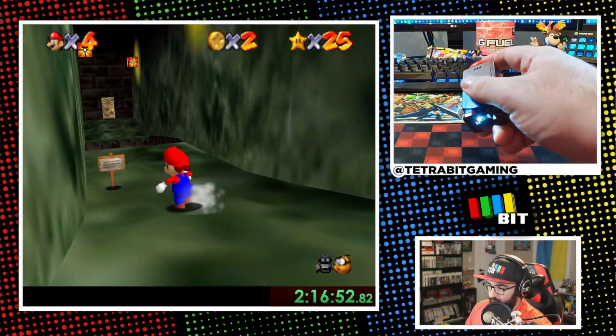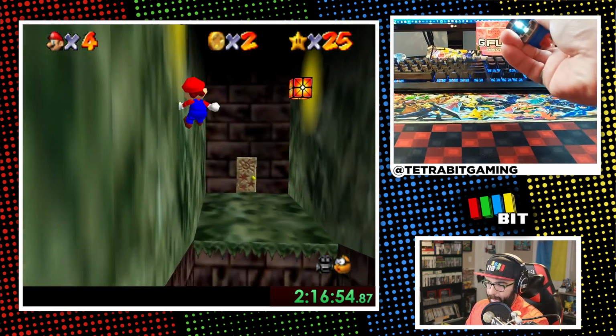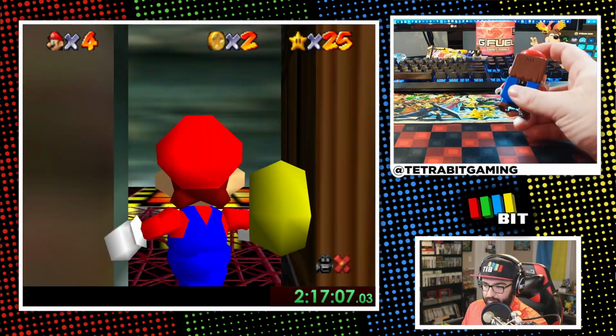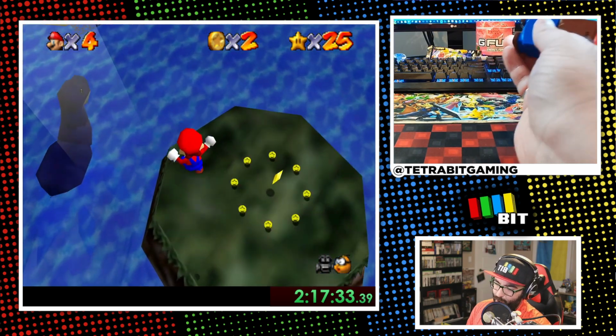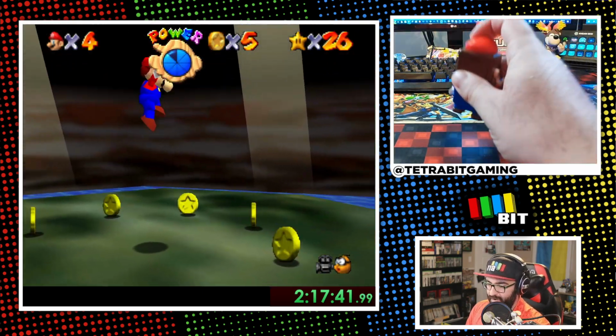To my surprise, I was actually able to pull off some long jumps to get across here, and as such, I was able to get to this elevator to then use it to do the speedrun trick to clip down right into the area below to easily get that star.